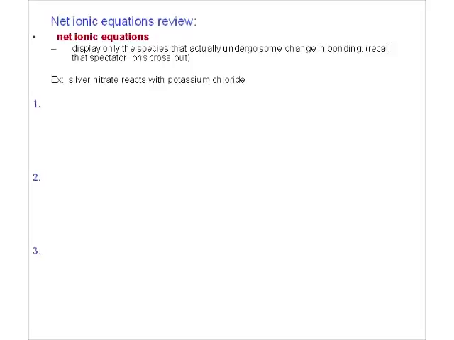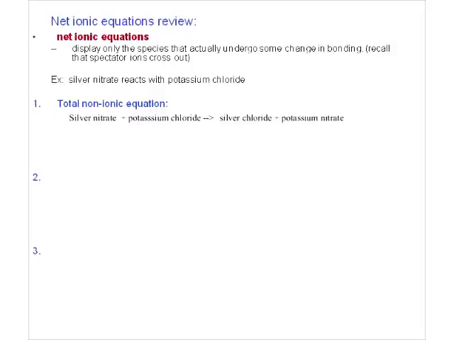So we want to be able to get rid of all this riffraff, I guess you can call them, and see what's going on in the chemical reaction. So here's an example of what we can look at. We can take a reaction of silver nitrate with potassium chloride, and we want to write a total equation here. Silver nitrate reacts with potassium chloride, and it's just a double replacement reaction where the two metals, the silver and the potassium, simply swap places. So what we end up with on the other side is silver chloride and potassium nitrate. All right.